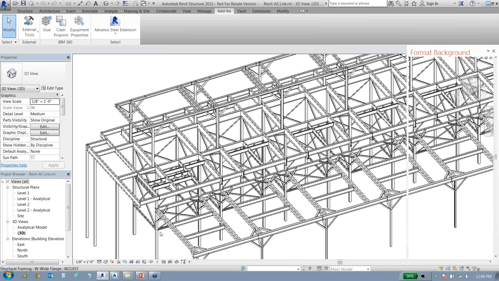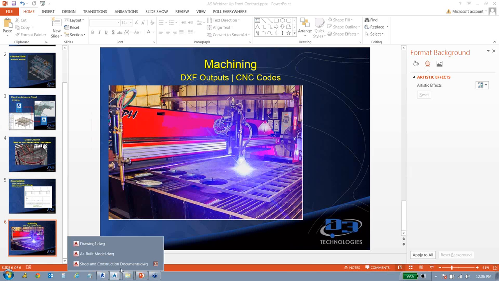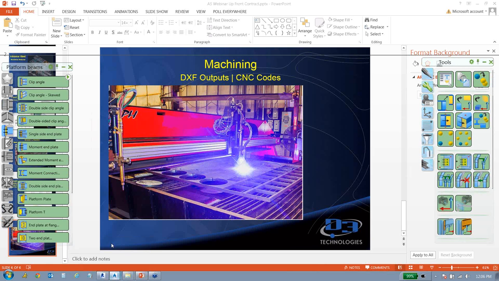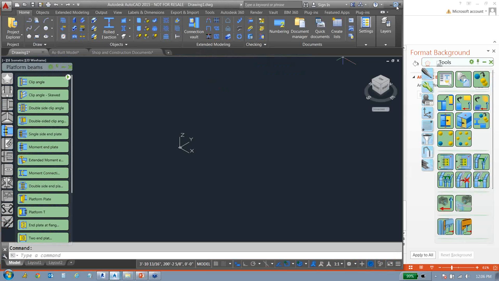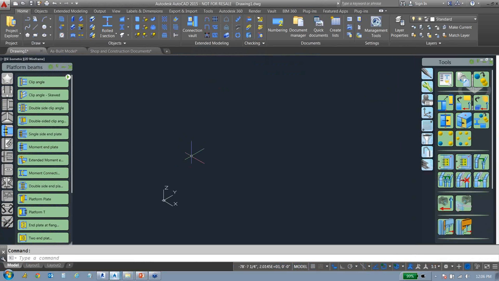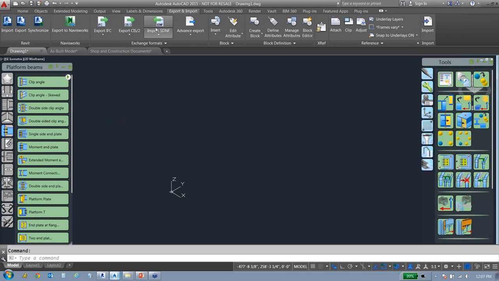Once we have that, then we can jump into Advanced Steel here, in a plain, open DWG, and we'll do the import. So we have the export and import. You can see there are all kinds of exports and imports that we can do, definitely between all these different Autodesk products.